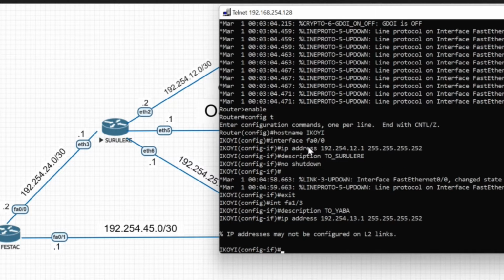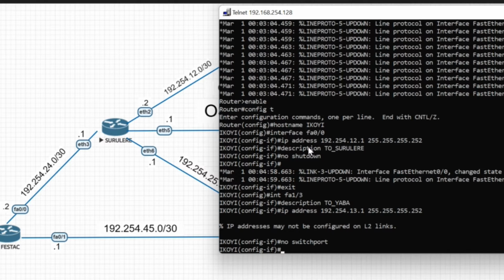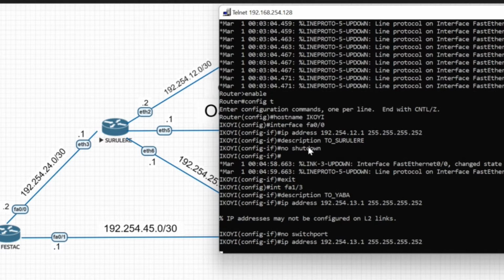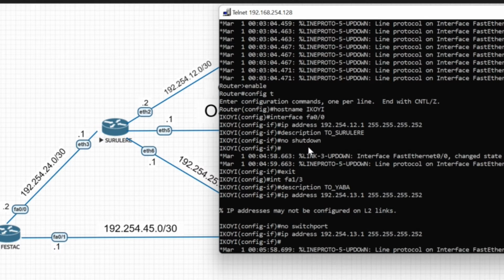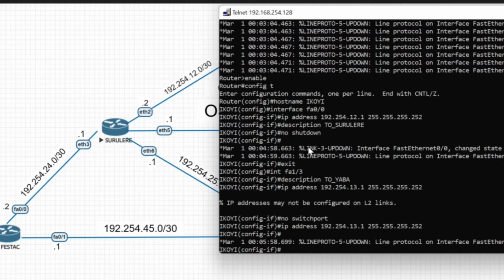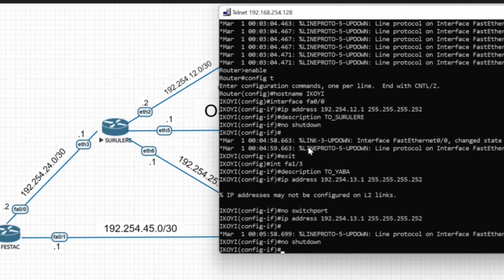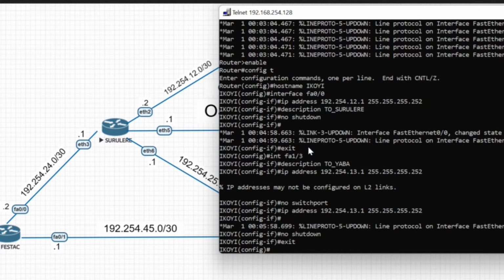Because it is an L2 port, for you to configure an IP address on this, give it this command. And like the other one, where we did not experience this, it has accepted it. Then the no shutdown command. So with this, you have configured the 2 interfaces for the core with the IP address and with their description.